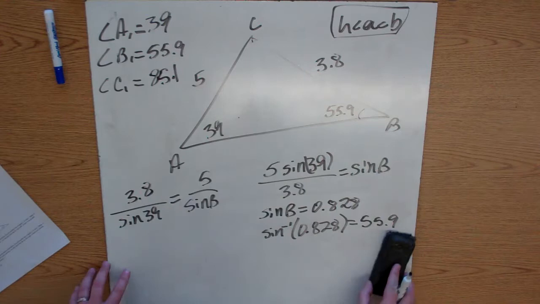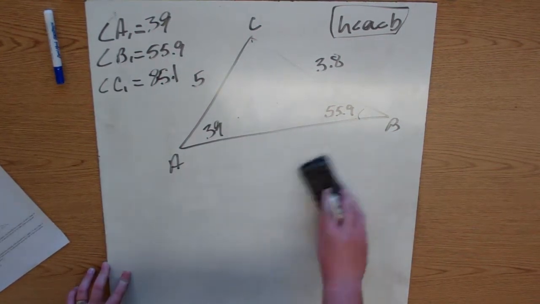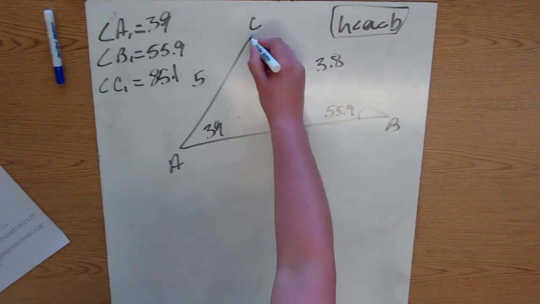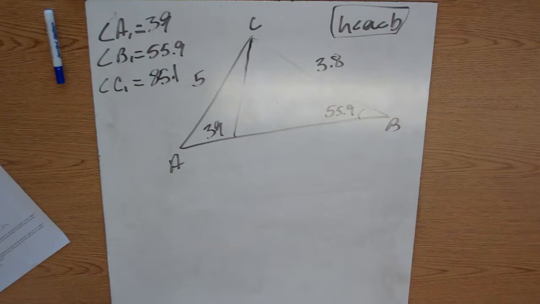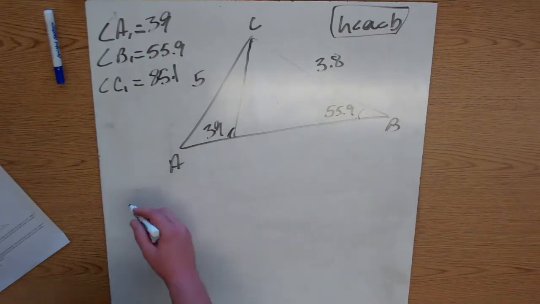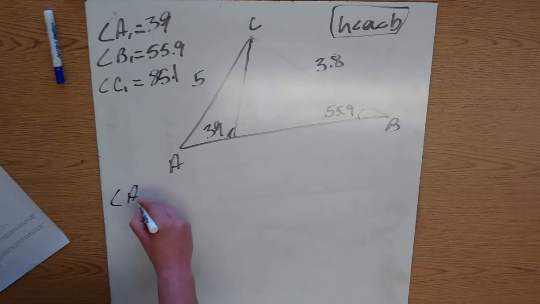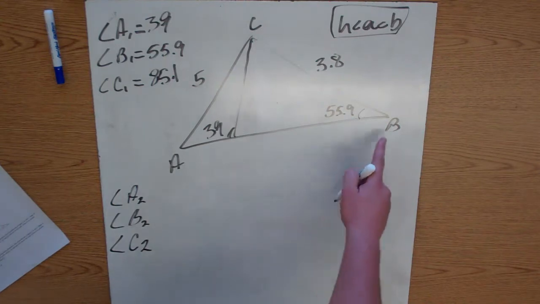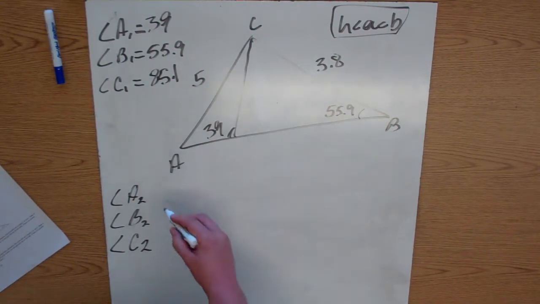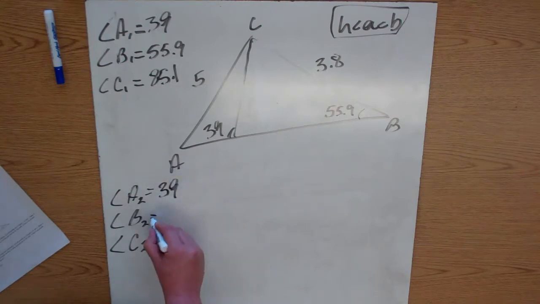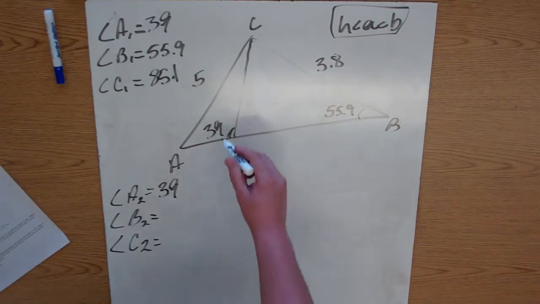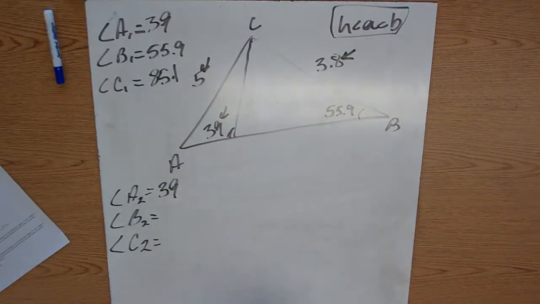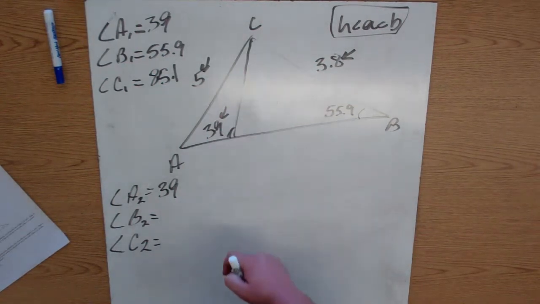Now, to find the other ones, we don't need any of this anymore, and we actually don't even really need to use law of cosines anymore. We know that if we swing this side around, it's going to come and touch over here, okay? So now we're going to find this angle, which I'm going to call angle A sub 2, angle B sub 2, angle C sub 2. This angle B and this new angle B are actually going to be supplementary. Angle A sub 2 is going to be the same as angle A sub 1 because this doesn't change, this 5 doesn't change, and this 3.8 doesn't change.